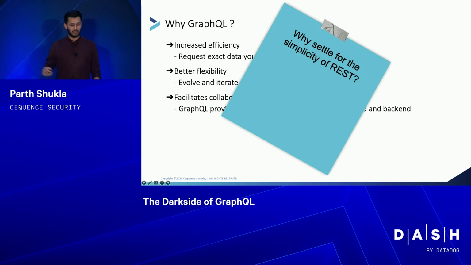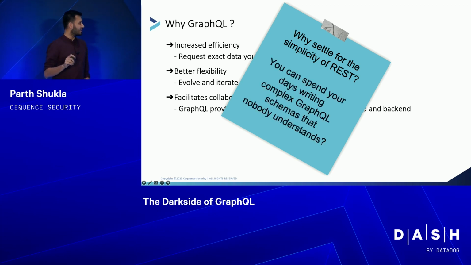So why do we want GraphQL, or why settle for the simplicity of REST? The kind of bad joke again. So, when you can spend time writing complex GraphQL schema that nobody understands. If you have worked with GraphQL, it's very tough to write a query calling up an edge or a node, then querying a data. In REST, we have simple POST, DELETE, PUT, everything to update. Here we have mutations. So then you have to give out the variables, call out different queries, edges, and nodes just to change a single data.